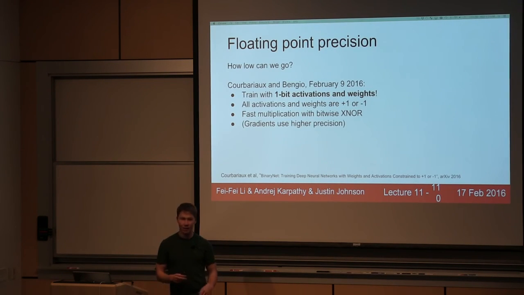But the pitch is that maybe at training time, you can afford to use more floating point precision, but then at test time, you want your network to be super, super fast and all binary. So I think this is a really cool idea. The paper just came out 2 weeks ago, so I don't know, but I think it's a pretty cool thing.